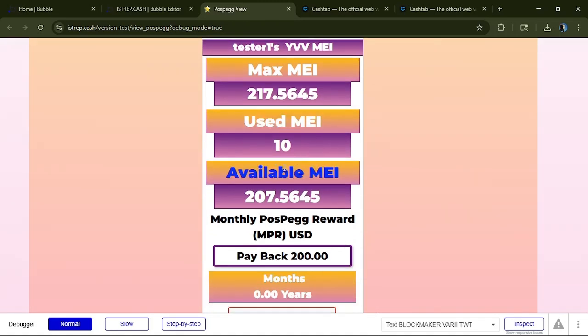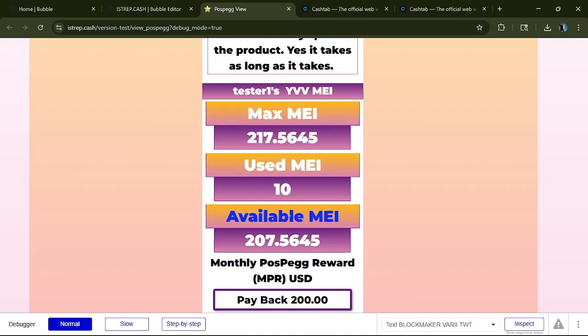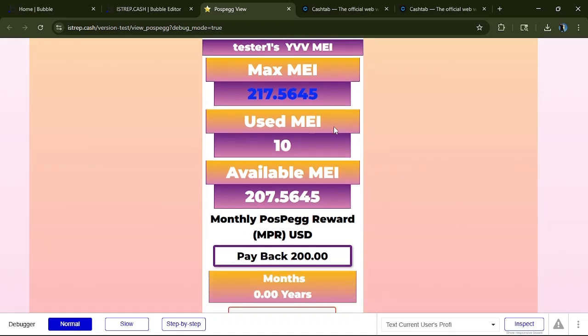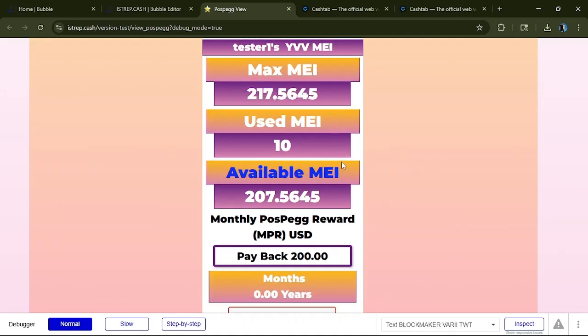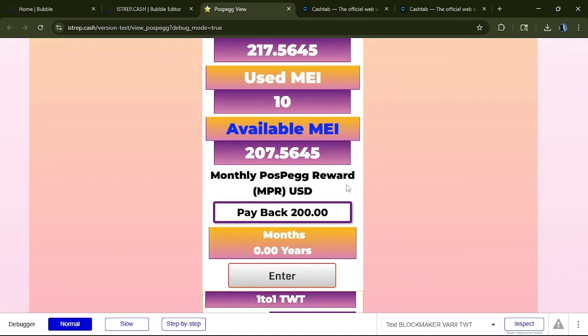So when we start our payback, we pull it from our May. And remember the May, we did the stake of our ride. That's where all the May comes from. So we have a max May of 217 of what we could possibly pay out. We're already using up 10 May, so we have an available May of 207.